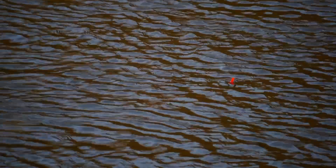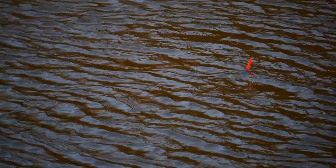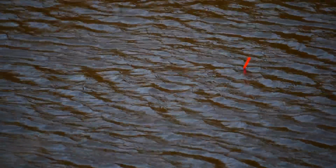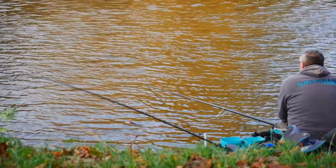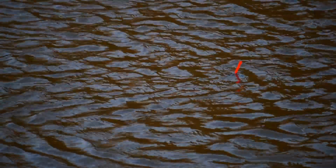But because we've had a lot of floods lately, the river seems to be carrying a lot of snags. So putting a float through of any kind just seems to be hard work, to be honest. A lot of people are fishing the feeder now, or flat floats which they can hold stationary so they don't get snagged up. I can't see Wayne doing anything more drastic now, to be honest.